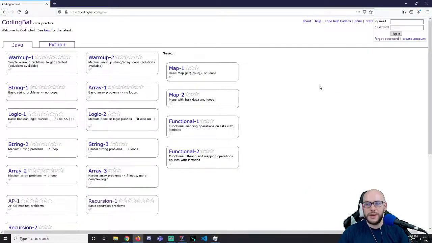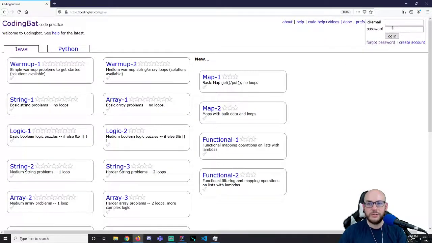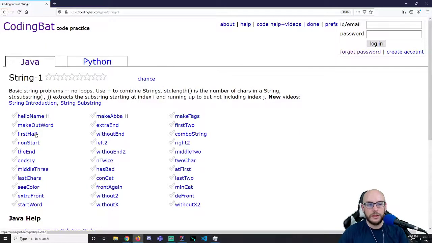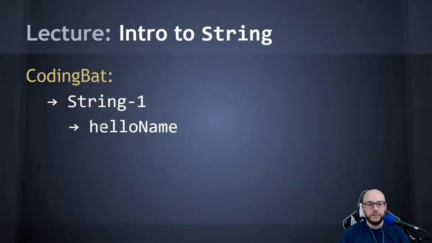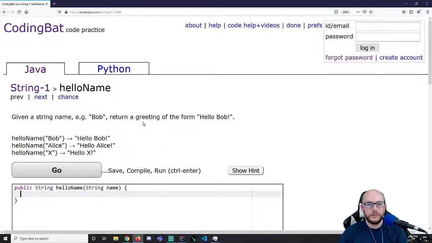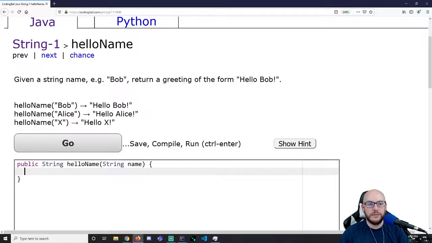All right, got CodingBat ready to go. Before you tackle this, don't forget to sign in if you're not already signed in so that it'll save your progress. But this string one section is where we're headed. And we're going to do hello name. It says, given a string, example Bob, return a greeting in the form of hello space Bob exclamation mark.